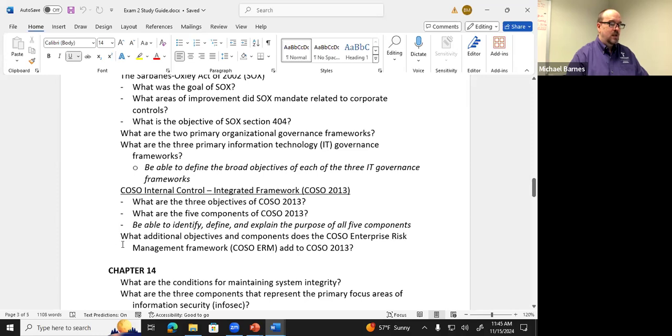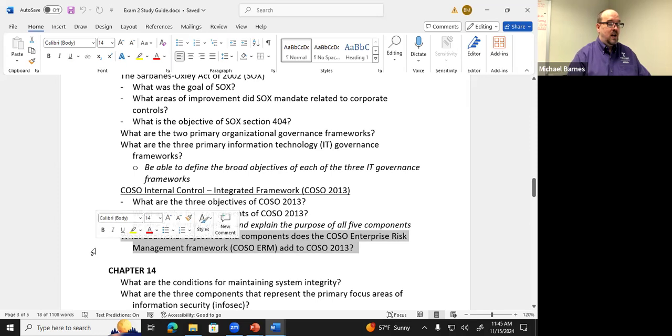This last one, this one's a little bit of an outdated note. So this one right here, I will not ask you a question on, because the way the ERM used to work, it was basically the COSO framework. It was just additional objectives and components. But like I said in class, that actually is no longer the case. Now we have a new ERM framework that's unique and on its own. So you can actually just toss this out of the study guide. You can scratch this out. I won't ask a question about this. Okay.